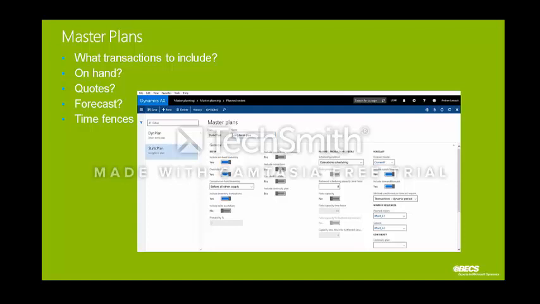The only real time fences we have on the master plans that we're going to review here, we do have more in terms of coverage and things like that. Coverage time fences, freezing time fences, forecast time fences. Typically, companies would rather apply that at the coverage group level because their items are different, rather than set them on the master plan and have that override and be used for everything. So I won't go into too much detail on the time fences in the master plans.